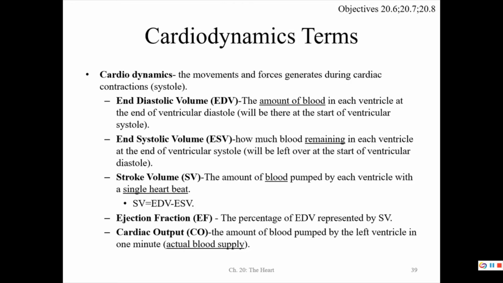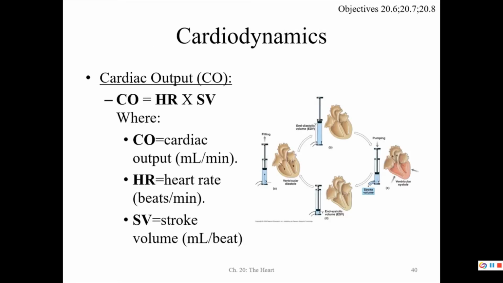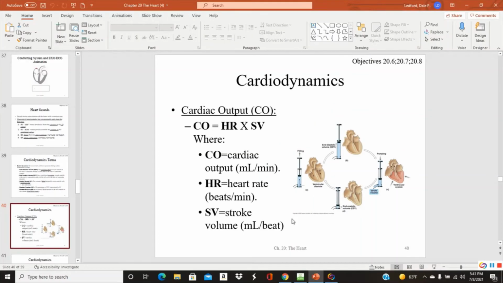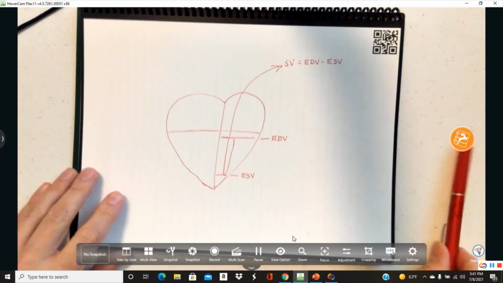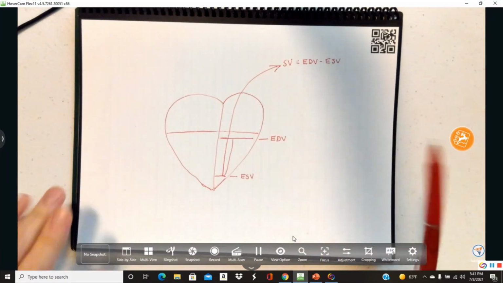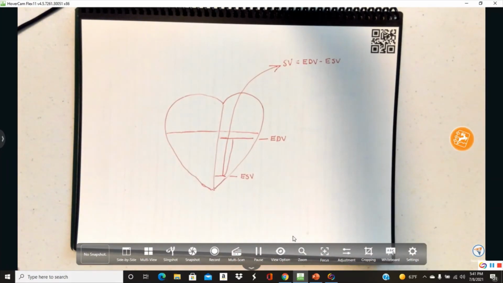And these things are needed to know is the patient getting the blood supply they need. Okay. Now, again, what is cardiac output? That's heart rate times stroke volume. Now, what we have to think is, okay, this is just one fire. So imagine the heart is like the engine in your car. If the engine of the car just fires one time, that's only going to get you so far.